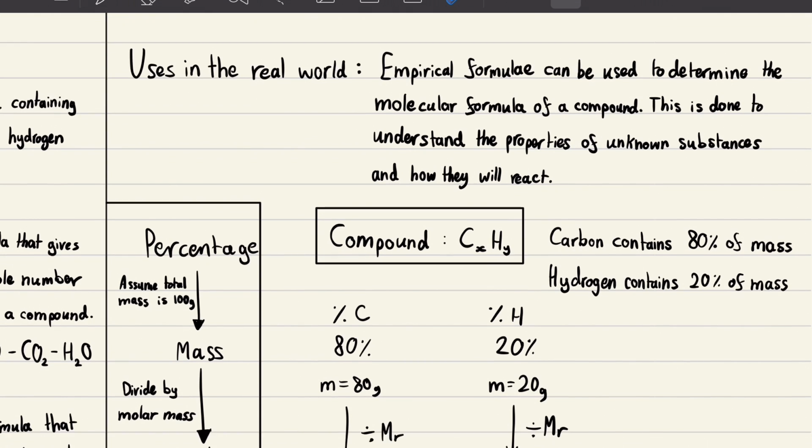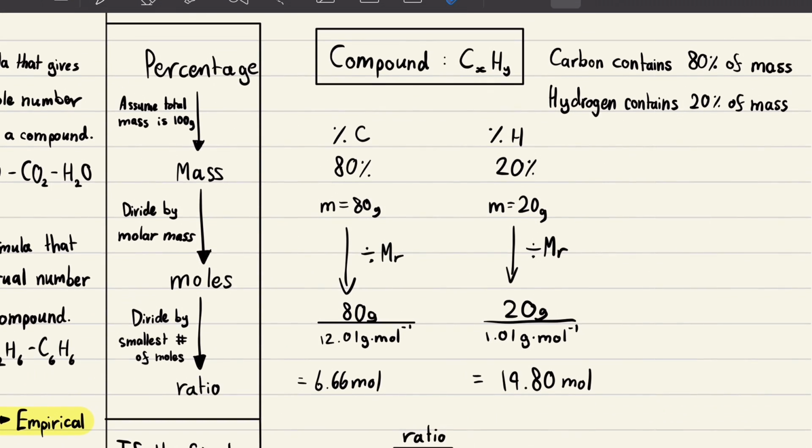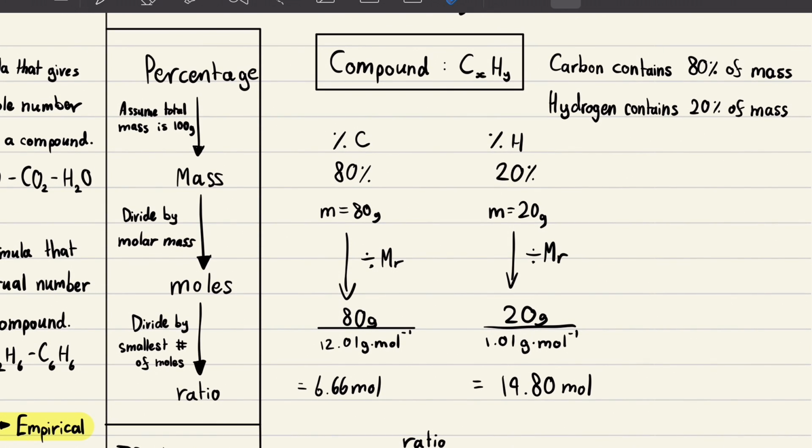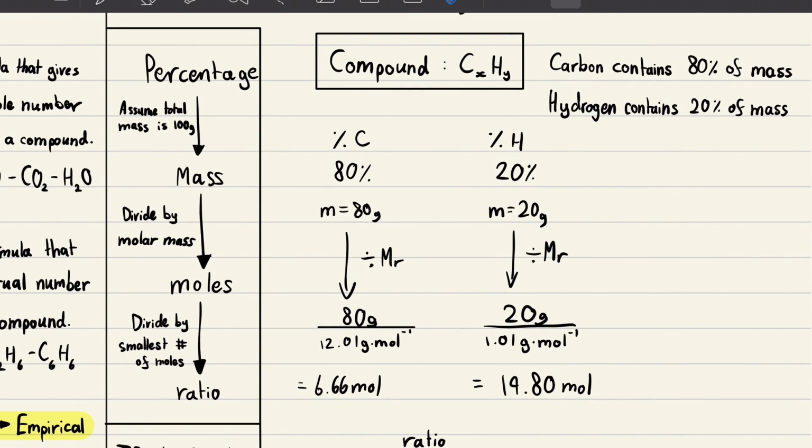Now, one form of question they might give you to find the empirical formula is they'll say there's an unknown hydrocarbon, CxHy, or at least you write it down as CxHy, where x and y are just any random integers. And they might tell you that out of the whole compound, carbon contains 80% of its mass and hydrogen contains 20% of its mass. Now, you might realize that you don't have any mass to work with. So how are you going to find the empirical formula?